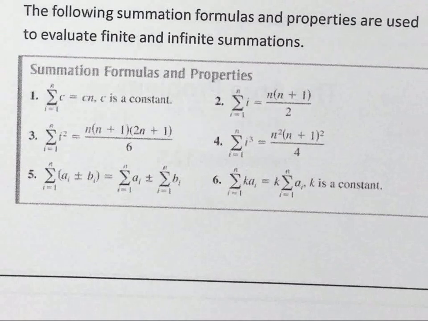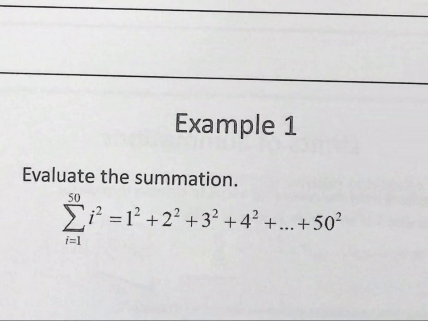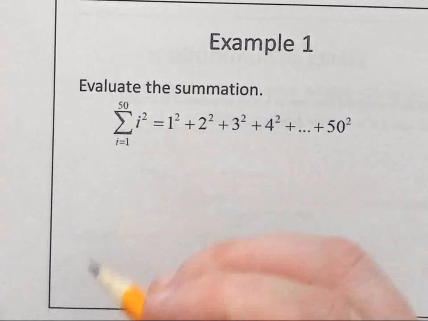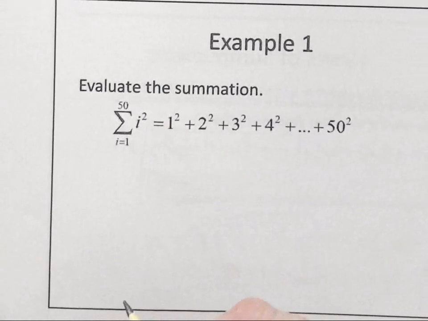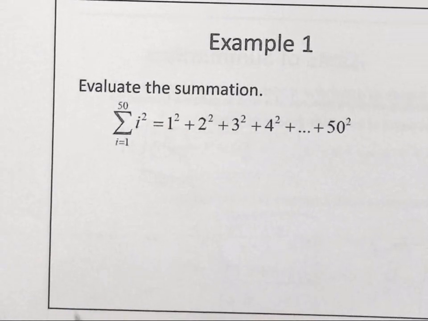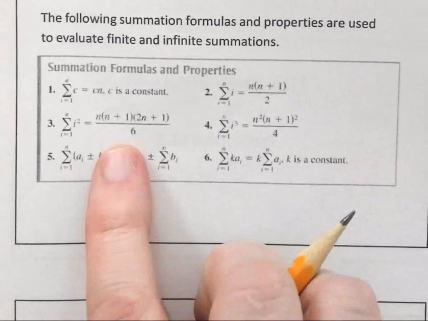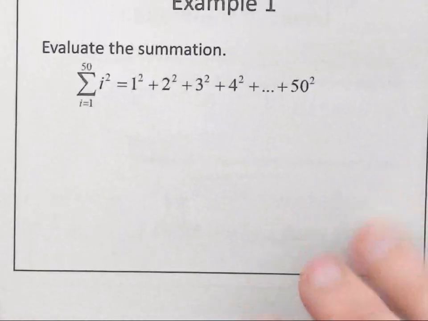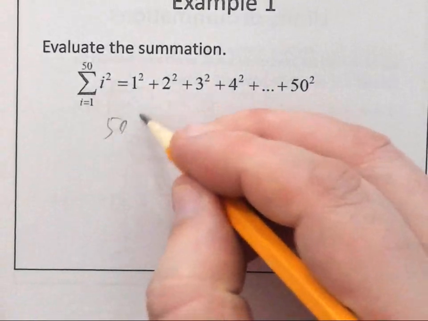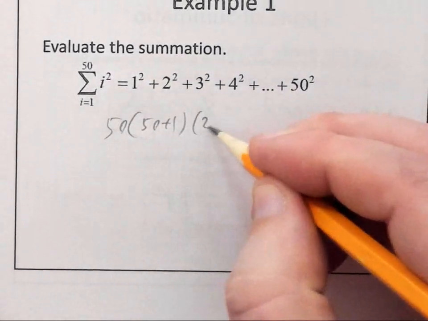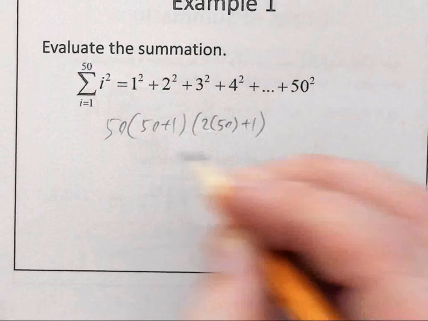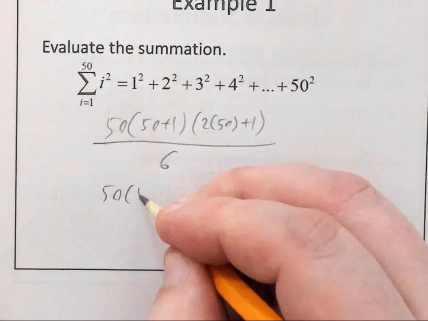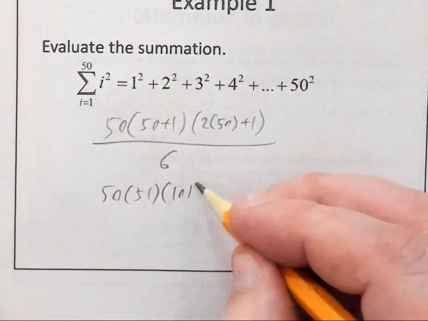Okay? Now the reason for all this is for when we have problems like this one. And we'll make these sequentially a little more complicated each time. But for this, I have i squared. Now admittedly, this one you could just plug in the calculator, right? But if you didn't have the calculator, but you had the formulas, the sum of i squared is just n(n plus 1)(2n plus 1) over 6. So in this case, what's your n? 50. So you're going to take 50 times 50 plus 1 times 2 times 50 plus 1, all divided by 6. So what is 50 times 51 times 101 over 6?